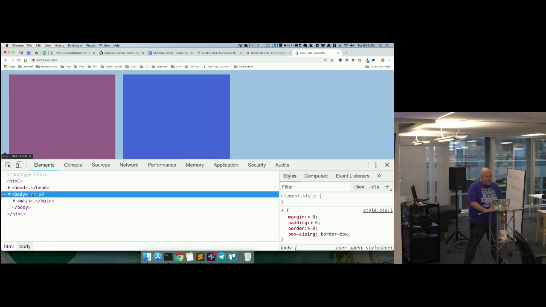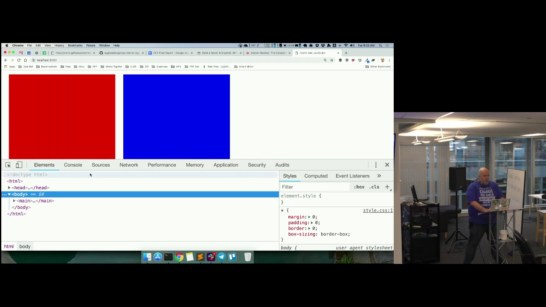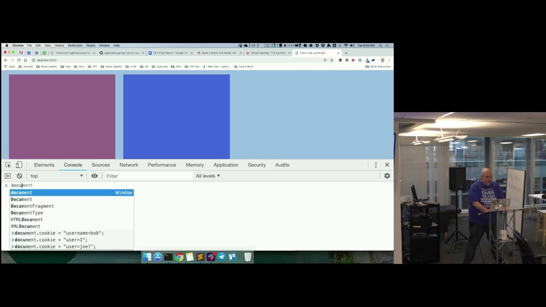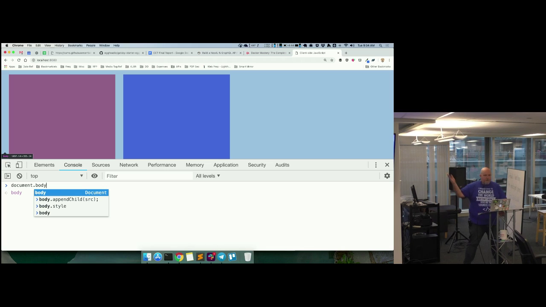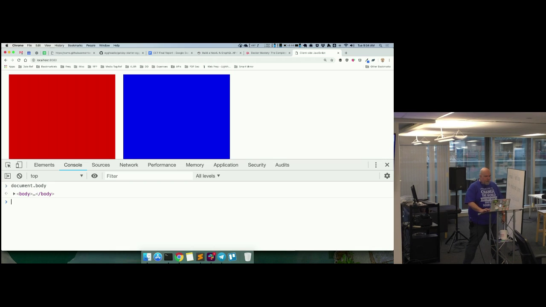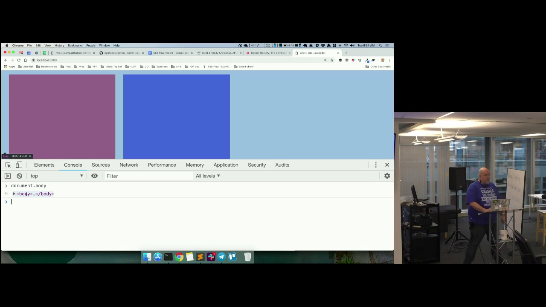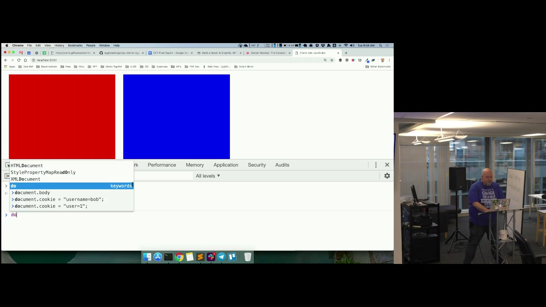And I can see that inside of body, body only has 1 child. So if I bring up document.body, and notice how the dev tools are auto-completing the property names for me, very helpful, it gives me a reference to that body, and I can see what's inside of it.